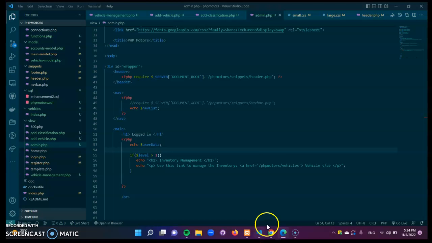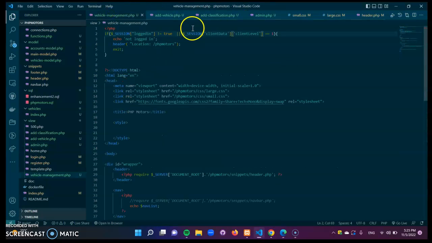So here is my code for the extra credit. If the session is not started, or the client level is equal to 1, here is our PHP Motors default view.